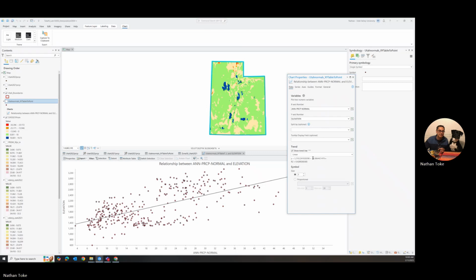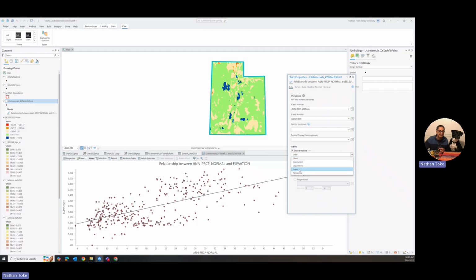So as you go up, you're changing your precip on average, every, was that 40 meters? You're going up a little bit in precip. So yeah, you could do that.